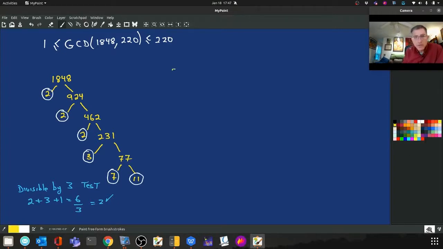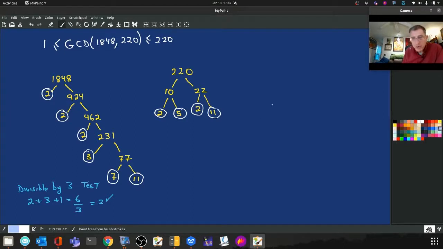222 is going to be much easier. Now I don't have to divide this by 2. I immediately know it's divisible by 10, right? And 10 times 22 is equal to 220. And 10 is divisible by 2 times 5, and 22 is divisible by 2 and 11. So in the end result, I still get the end of my roots, or the end of my branches, prime numbers. So let's take account of how many different primes I have.